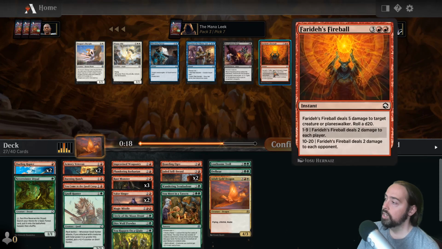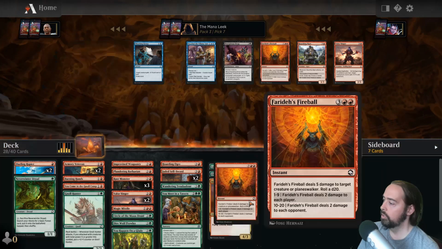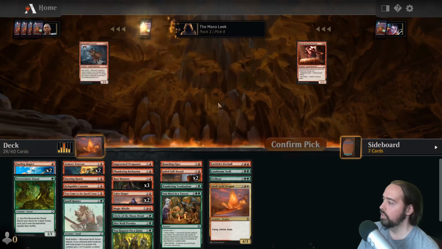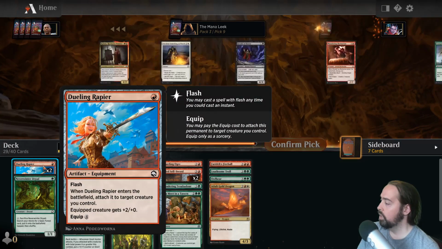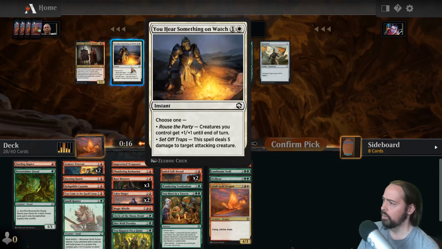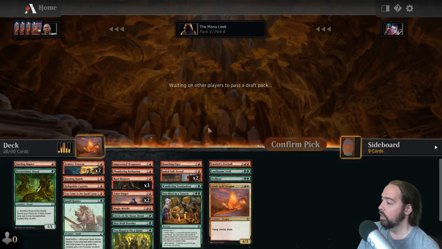Another Hoarding Ogre, another Valor Singer, a Fireball. This is not the aggro deck of my dreams. Let's see about a Fireball. Hey, all right. There's a captain. Get in. That's a nice late pickup. I think we'll cut one of these rapiers. The 9th pick, we really should have been white. That's wild. I'll take another barbarian here.